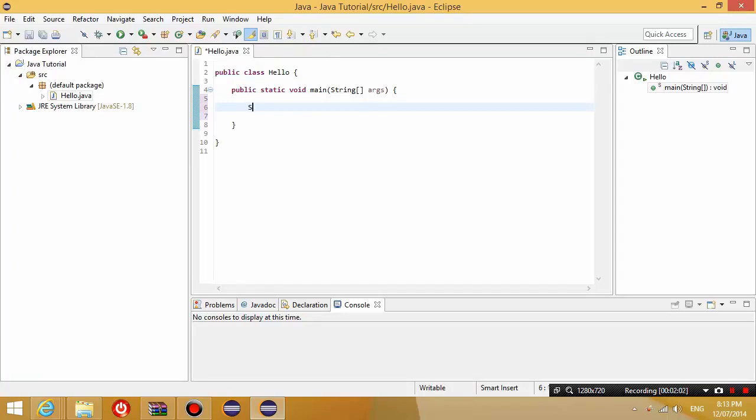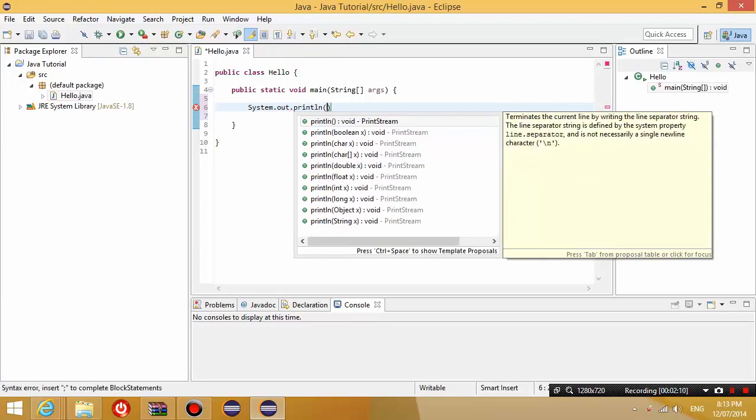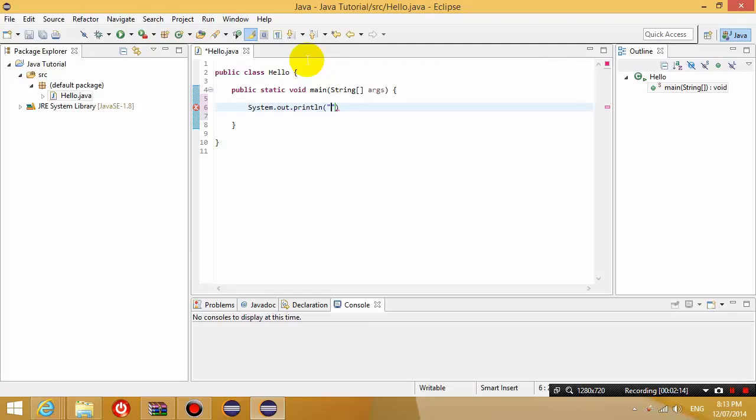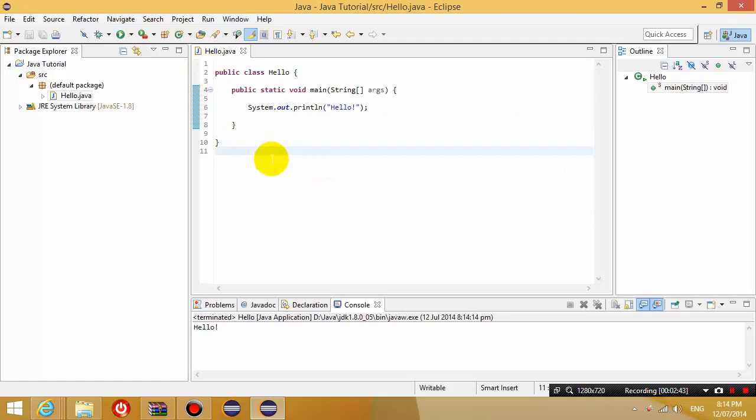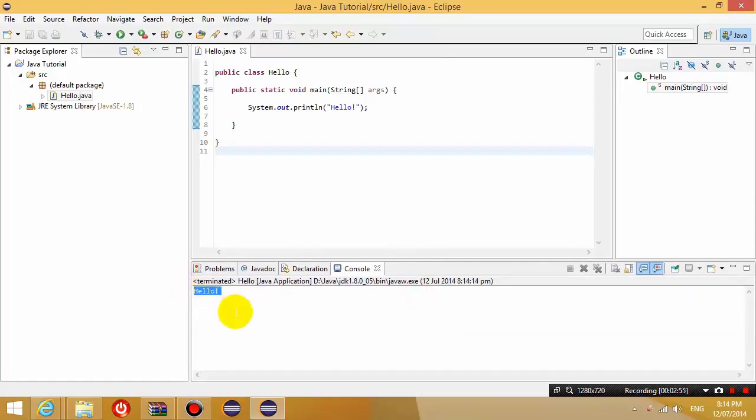So we want the program to print something to the system, so output a line, a string to the system, and what we're outputting is hello. Okay, and at the end of each statement in Java we want to put in a semicolon. Okay, so now if I run this code by clicking this button here, run, and click OK. What's happened is the IDE has compiled this source code for us into Java bytecode, and the Java virtual machine has run the program, and this is the output down the bottom here in the console. Okay, it doesn't look like much, but you have just succeeded in running your first Java program.